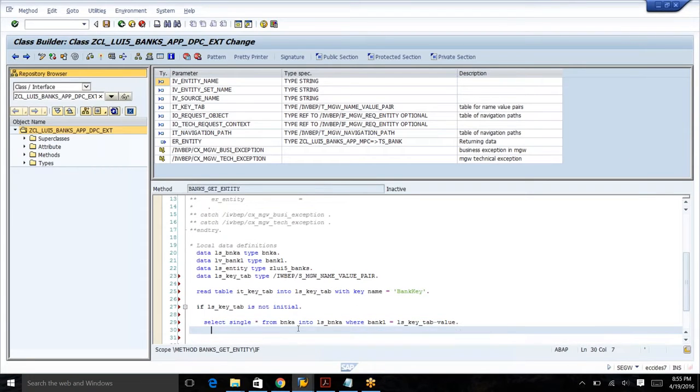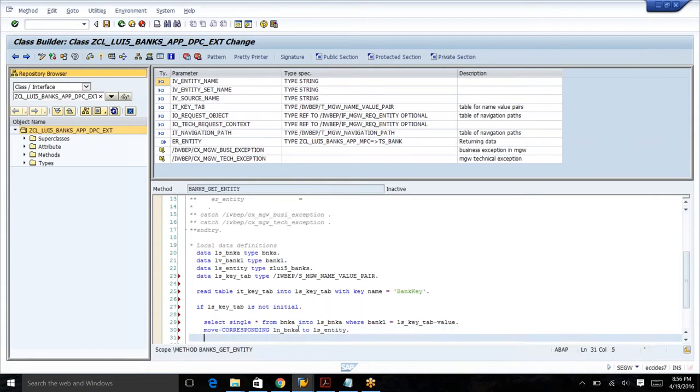Okay, so once we get the ls bnka, move corresponding ls bnka to ls entity. Okay, and in the ls entity we have a property called etag, where we are going to call calculate hash, and we are going to pass this ls entity.